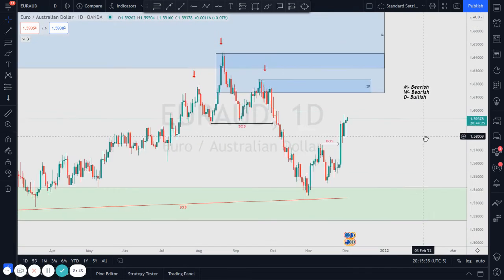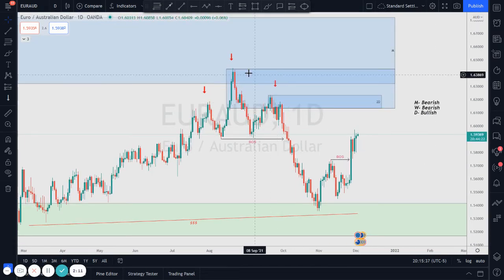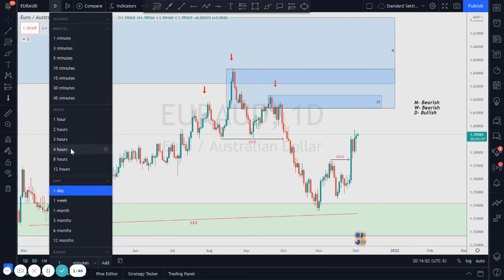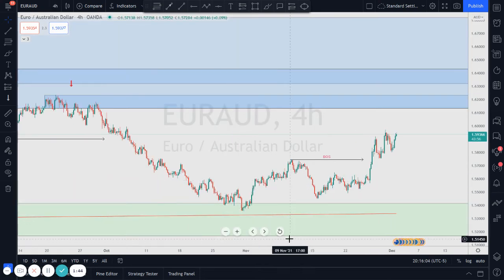Now, the question is, are we going to stop here, or are we going to stop here? This is the originating impulse that was part of this head and shoulders, right? And this is the right shoulder. Are we going to stop here at the right shoulder and then come on back down? It depends. It depends on price. This is where we're going to look first as our POI, and this is where we're going to look second.